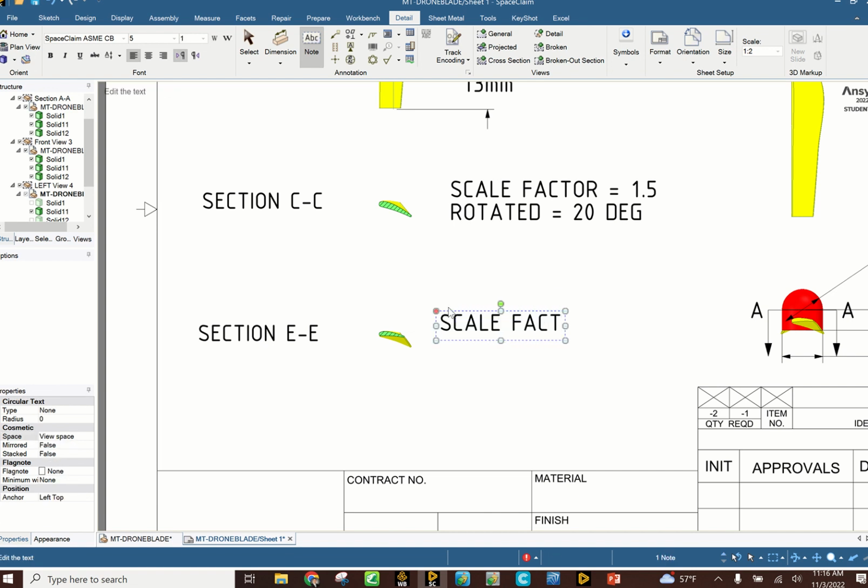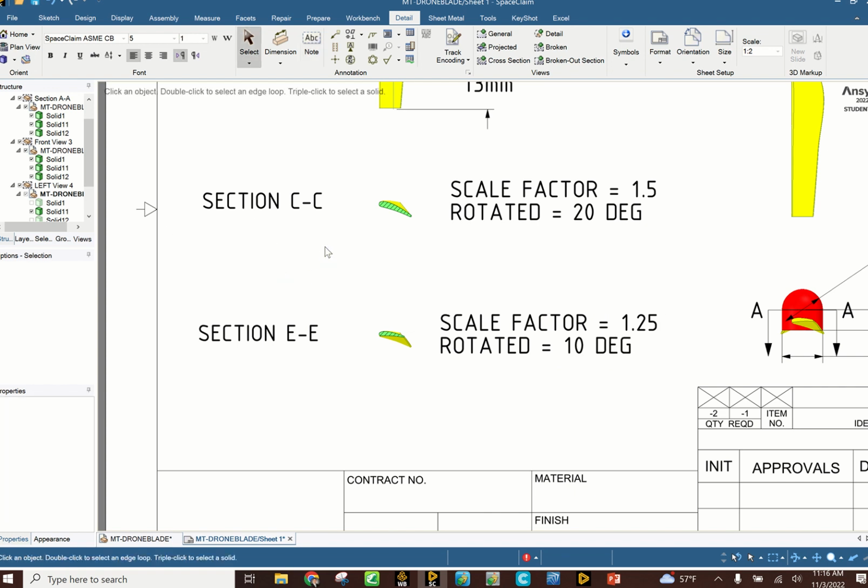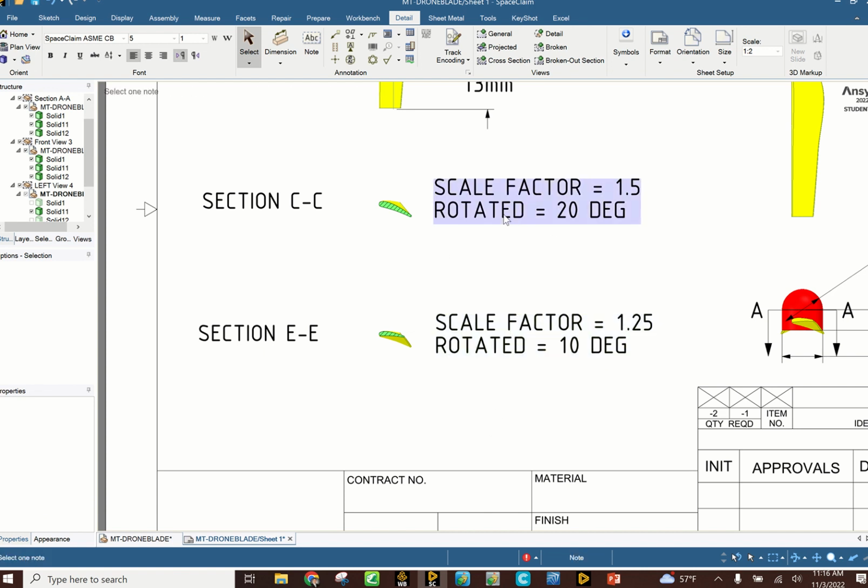We used a scale factor equal to 125%, 1.25, and we rotated 10 degrees. Escape. So scale factor is 1.5, 1.25 rotated.